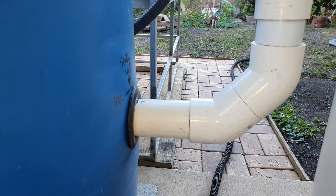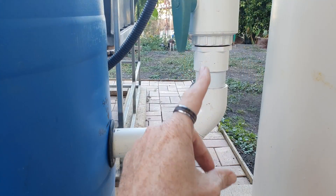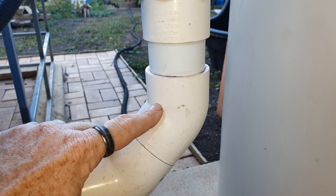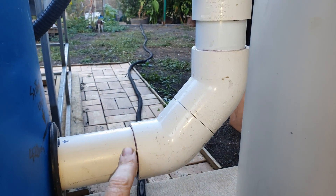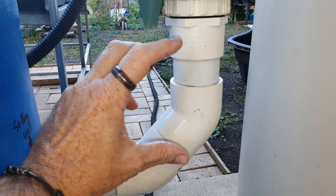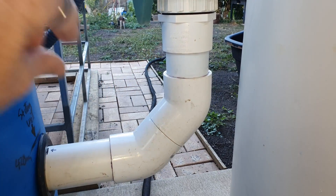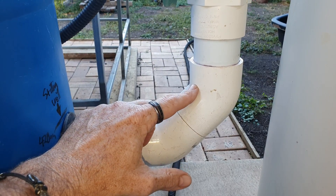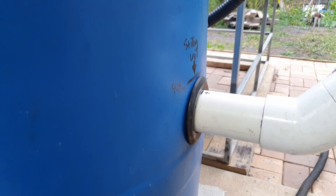That pipe is then pushed through a hole in the side wall of the drum, below the level of the stilling well. One little pointer when working with sections of pipe: remember that they push through a fair way into the fittings themselves. Take that into account when measuring your pipe — if you don't allow enough, once you put the glue on it lubricates it a bit and the pipe can push down a lot tighter, leaving you with a section that's a little bit too short. Make sure you measure how deep the pipe fits inside the fitting and allow for that when making your cut.